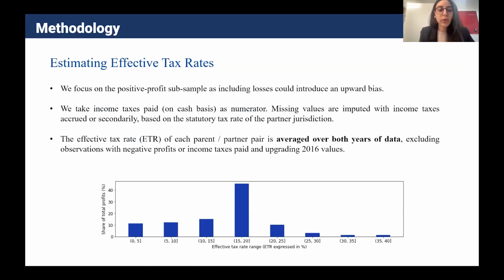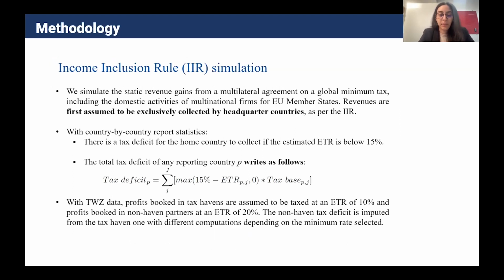Yes, so first, of course, what is important in this Pillar 2 deal is to estimate the effective tax rates by country. As simple as it is, the effective tax rate that we use in our methodology is the taxes paid divided by the profits before tax. And what we see in our data is that 40% of profits are taxed between 15% and 20%. And the others, around 30%, are taxed between 0 and 15%. And these are the ones, the first 3 columns, where Pillar 2 will have an effect. Next slide.